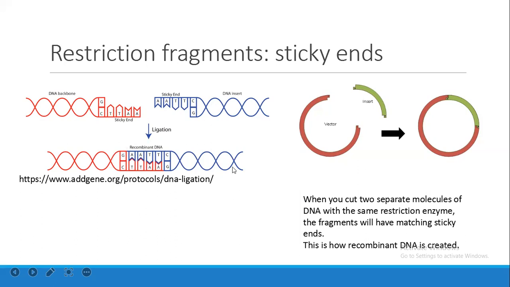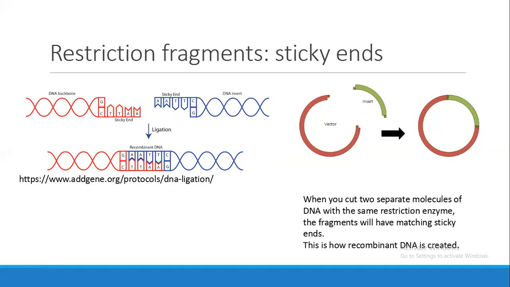So we can elaborate here. We have a vector. What is a vector? We must know about the vector, and what is an insert. These are two terms used in this lecture. Vectors are the carriers. We can say they transport genetic material from one organism to another organism. In green color, the insert. What is an insert? An insert is a specific portion of DNA, like a gene that has a specific sequence for a specific character, that is transported from one organism to another. In the next organism, we will transport the insert, and it will perform its function.